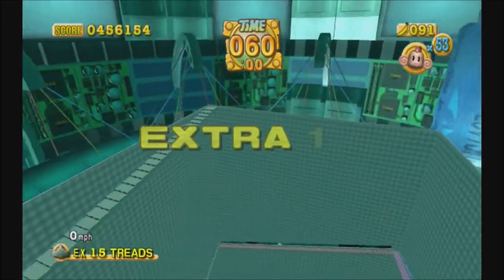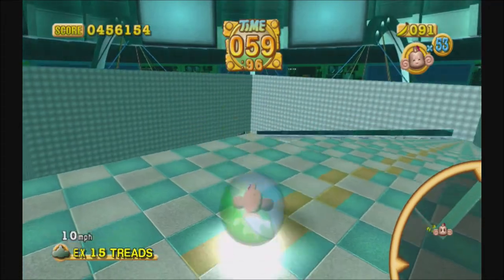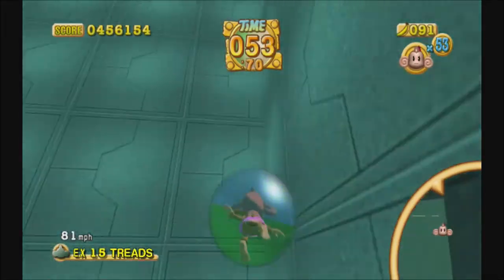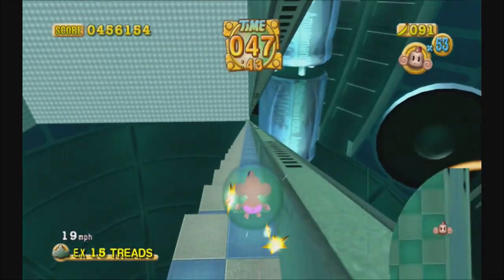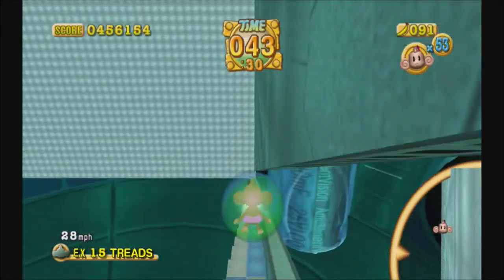And our last unique stage for Beginner Extra, Ready? Treads. A big stairway here that just goes down, parallel to the walls. Although, there's a shortcut, which they intend for you to take. You can tell from the banana over there. It's just a massive stairway. It gets thinner as you go, so be careful about leaning on the walls. You might fly out if you're not careful.